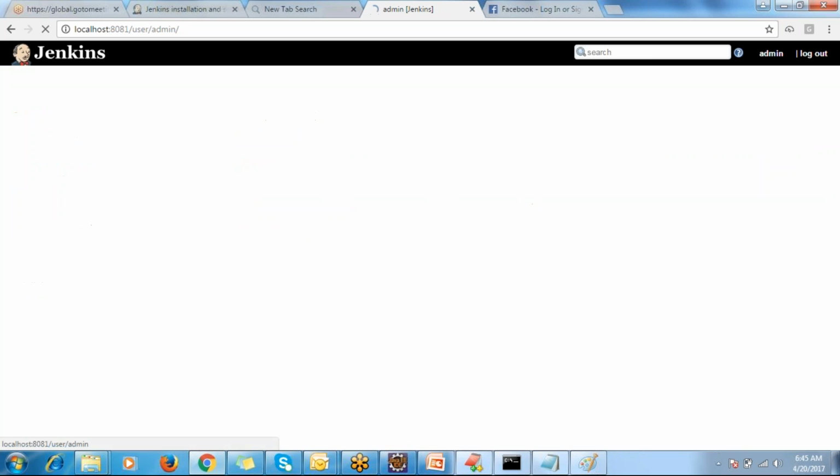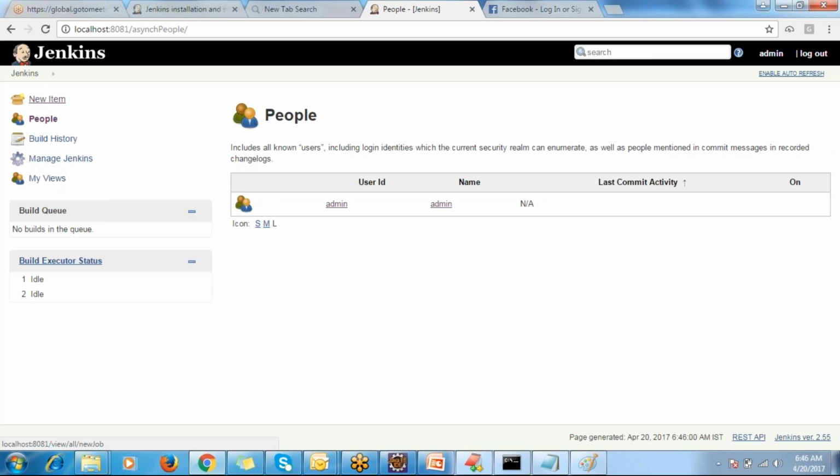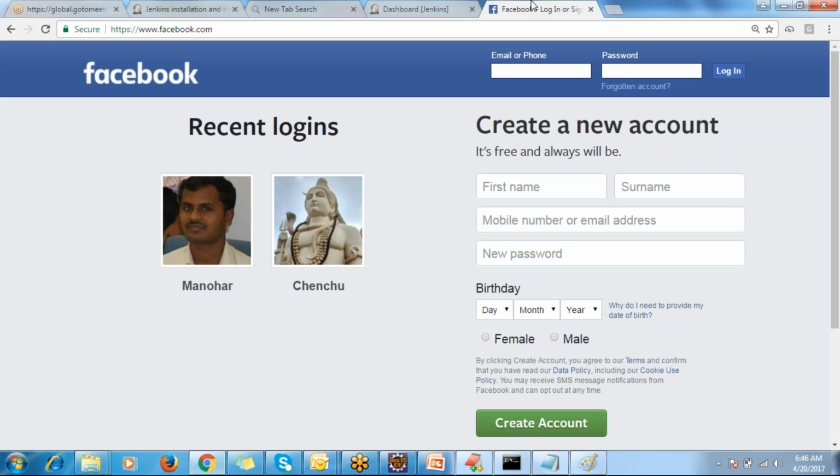Okay, Manohar, I have a question. Let's say Facebook as an example. Whatever page we see, let's say the Facebook login, the language of a login page is HTML. It's a front-end language. However, in the back end, it could be Java, it could be Python, it could be any type of language, correct? Correct. Yes.